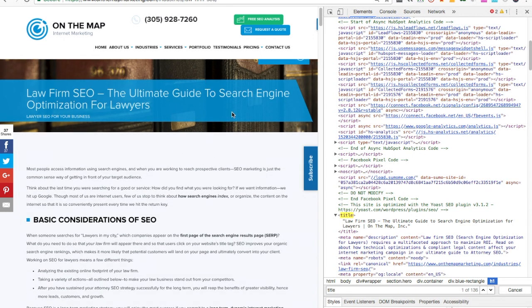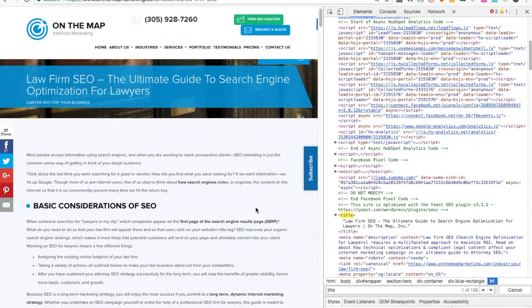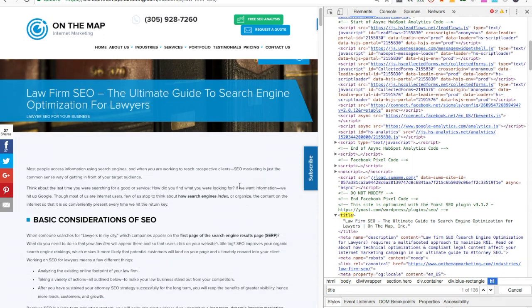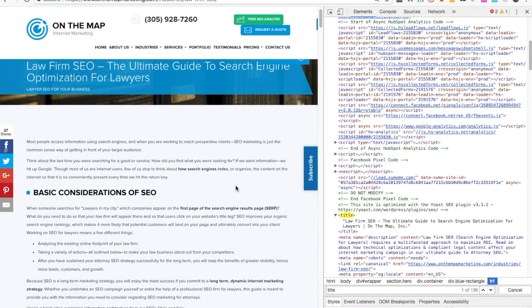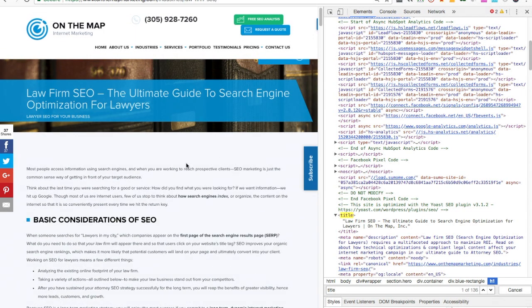So the way Christopher showed was perfect. You open up the inspect tool, and you then use the search feature there, and it's going to help you identify the exact H1 and the exact title tag. But let's say you wanted to quickly check the title tag of the page, you can always just drag your mouse cursor up there and it's going to show you what it is.